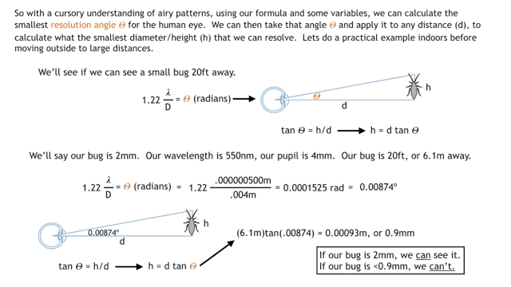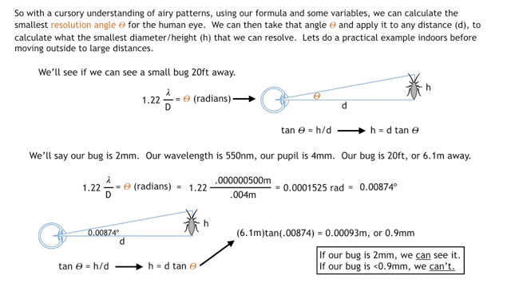So we've first solved for theta. We plug in our numbers. Make sure you convert radians to degrees, which is 57.3 degrees per radian, and you come out with a number of 0.00874 degrees. So if we then use that theta to plug into our triangle as the angle, we can then solve for the height across any distance d.